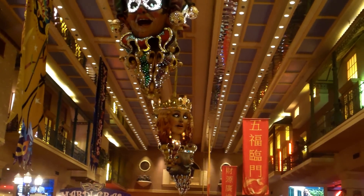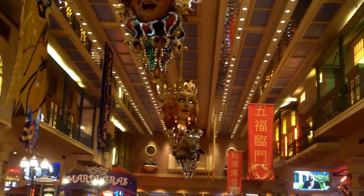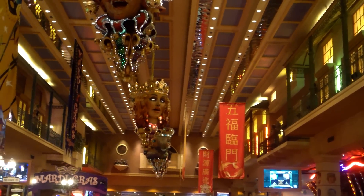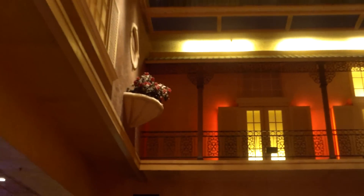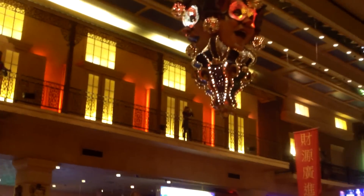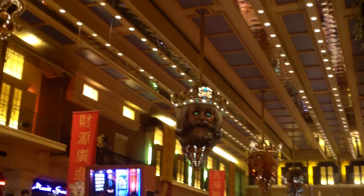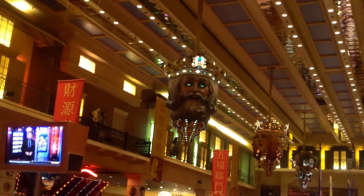I'm at the quieter side now. I'm going to proceed towards the front. It's actually quite a large casino — they've got lots and lots of machines, so you won't be bored here. There is a bit of a theme clearly at this casino, the Orleans or the Old Orleans, and it's rather pretty for that reason. This is the inside — it's rather pretty. It's not as elaborate as the Paris, for example.